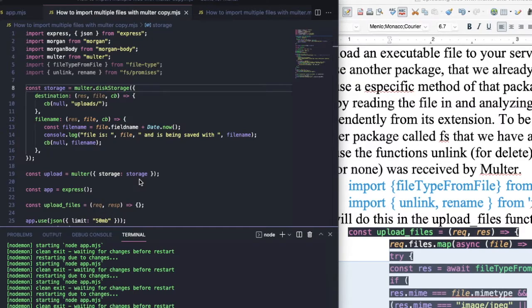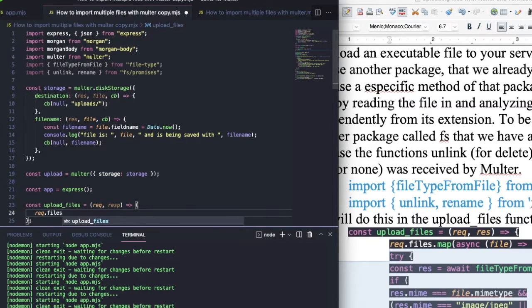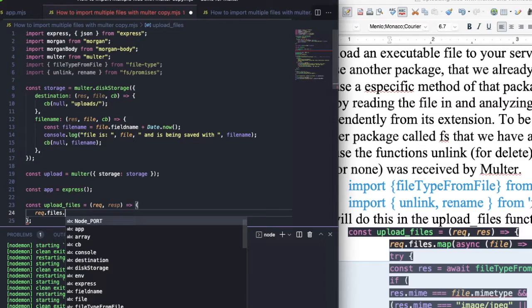The first thing we need to do in our upload function that we have around here, let's open it. Remember that in request.files, which our Multer package is going to provide to us, we have a bunch of files.